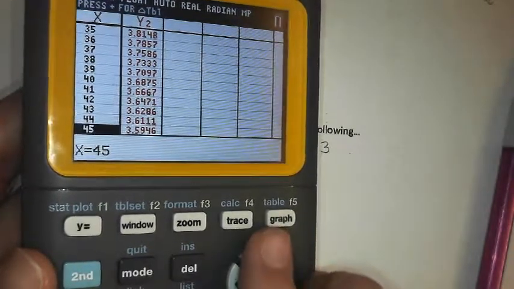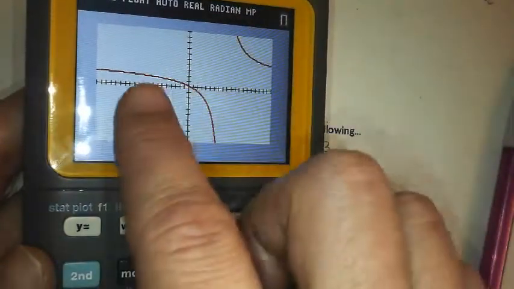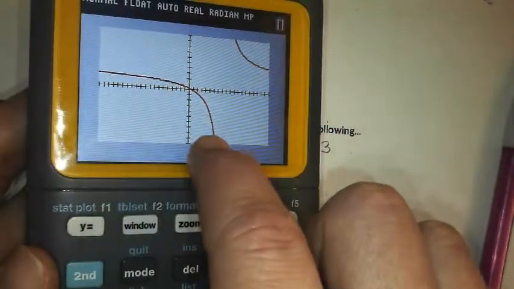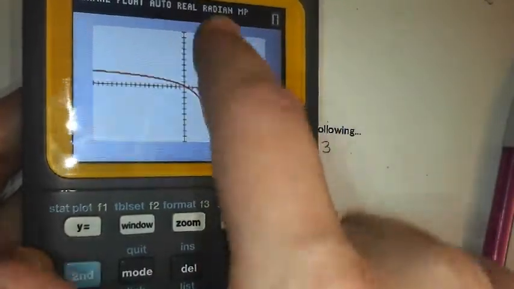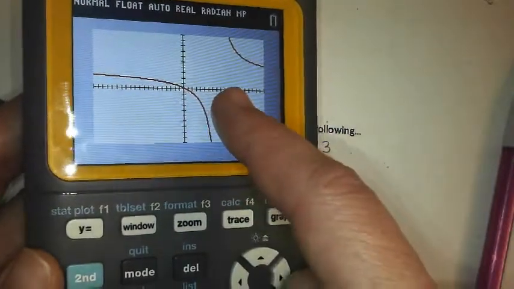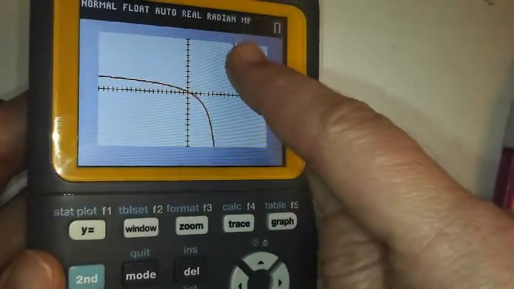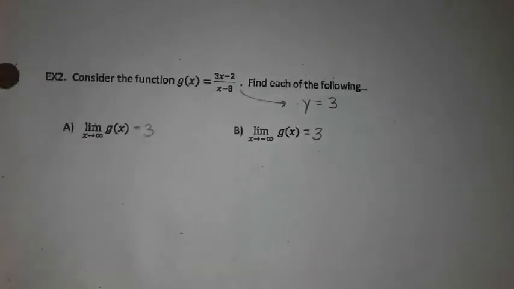You know, some weird stuff happens in the middle, certainly, while you're approaching this. If you're going this direction, all of a sudden the numbers get really huge. I don't know if you guys saw the error come up when x equals 8. That makes sense. And then on the other side of it, they're really high numbers, but then they were slowly coming down closer and closer to 3. Okie doke? Any questions? All right.